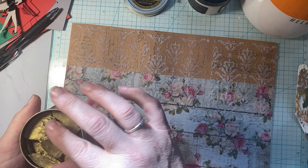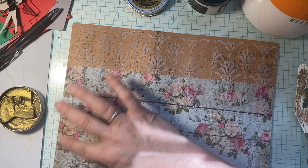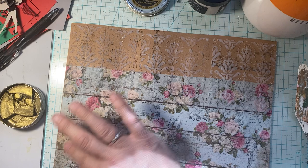See how this is just worn out because I use it all the time. And drop it. It's true. I have dropped it. You guys see? I know that this is hard to see.